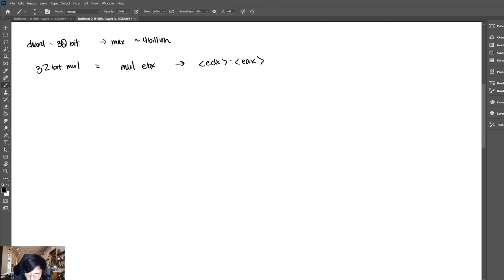If the number exceeds 4 billion, then the overflow, the most significant bits, are going to be stored into EDX, and then the least significant bits in EAX. But you still need to convert this into a QWORD to store into your variables if you want to use that.